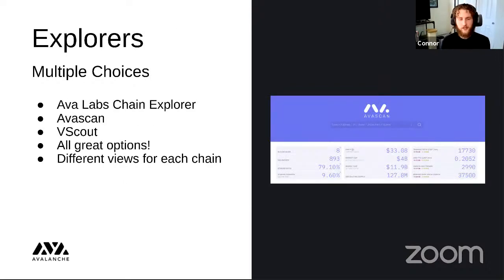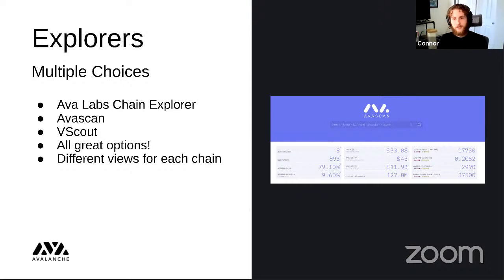So now for explorers, we actually have at least 3 explorers on Avalanche. The Avalabs team deployed our own native Block Scout explorer. There's another company who's running one called Avascan and another one called vScout. And I gotta say, they're all really incredible. They're all really impressive. They all do a couple things slightly differently, but they provide a ton of really awesome data. And I sometimes will just leave a window open and watch all the transactions fly by. It's really fun. Yeah, I would check out all of them and see which one you like best.